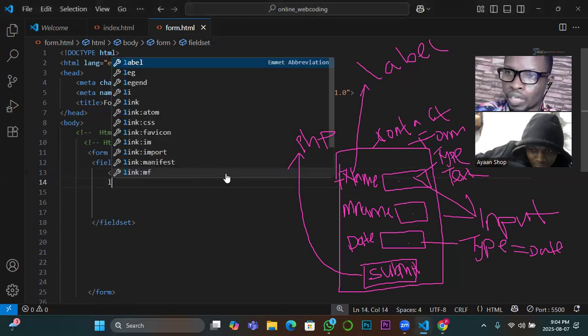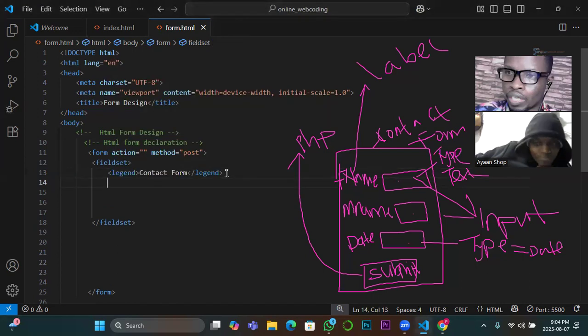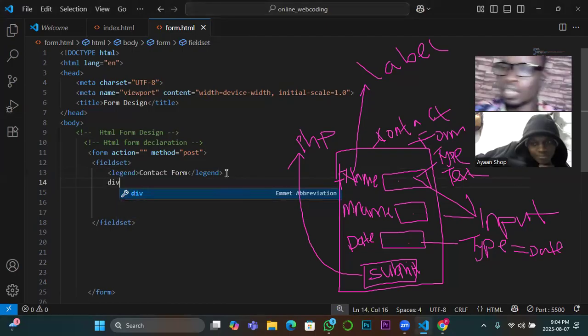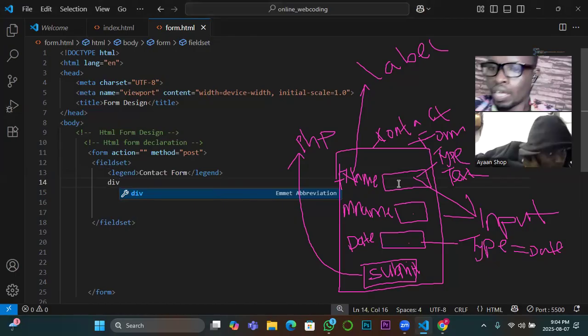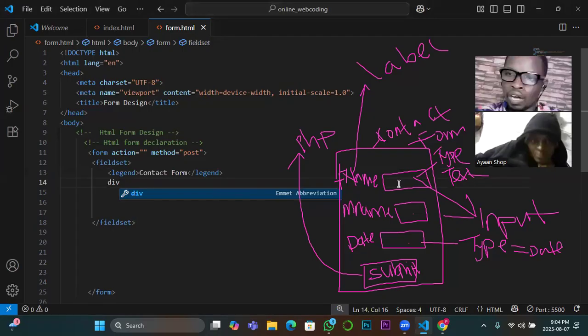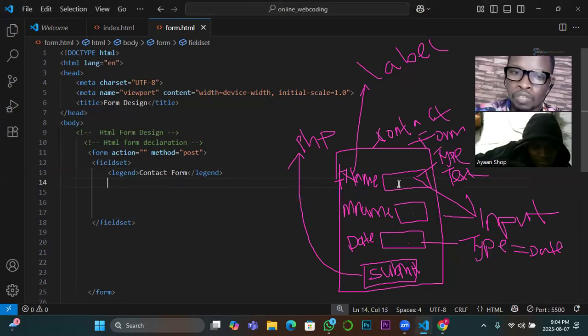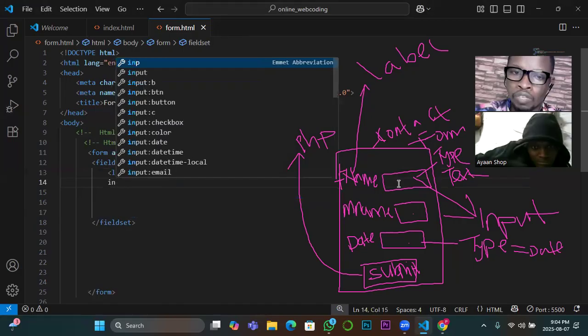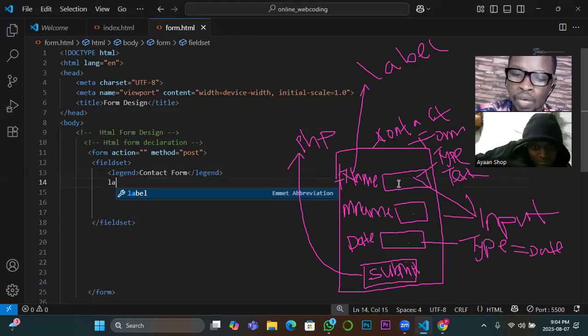Now to replicate that, see what I'm going to do. I'll create a div, because ordinarily the input tag is an inline element, and one of the attributes of inline elements is that they tend to be written on the same line. So for example, I do label, then label for first name.